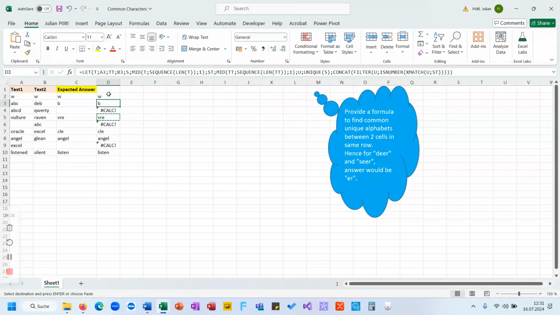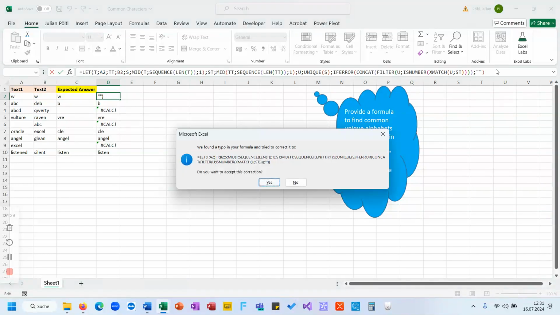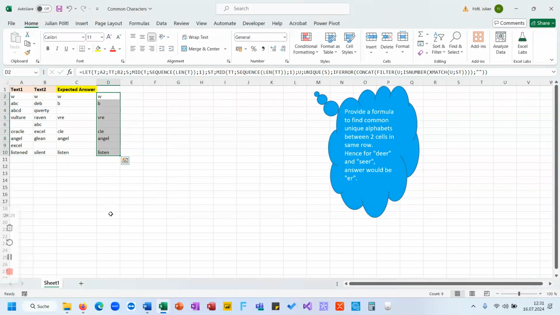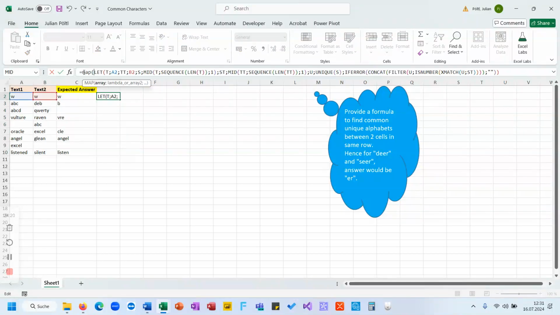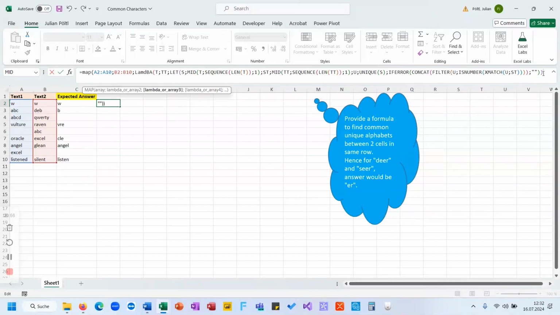I need an IFERROR because when there isn't anything to match, you will have an error. As you can see, it's like the solution before, but now I want this with only one formula. So I use the MAP function to map both texts over it, T and TT. And now, as I've used only this one in the formula before, I can delete them. It's slightly longer. Oh, it isn't longer. It is exactly one error.